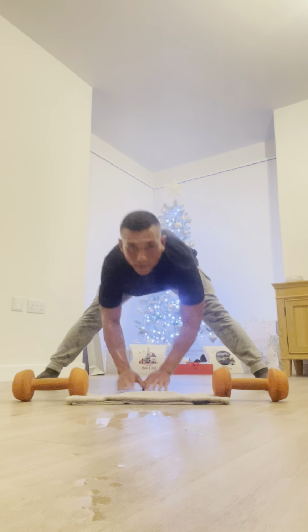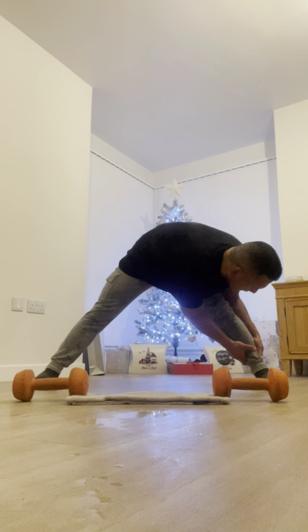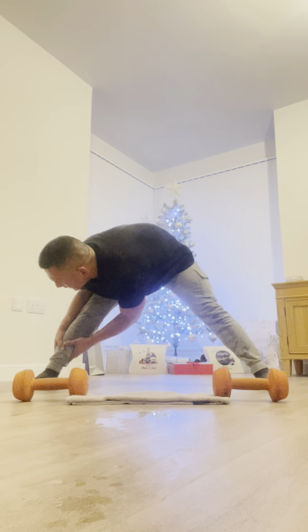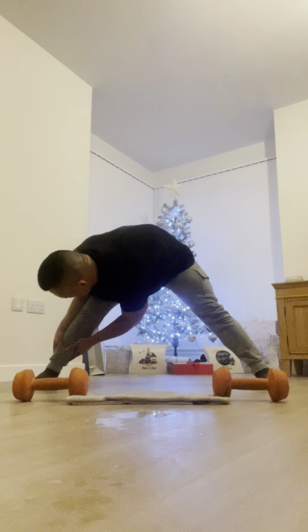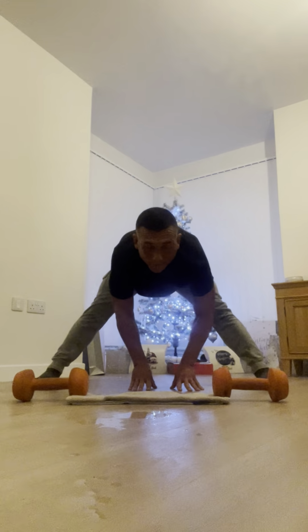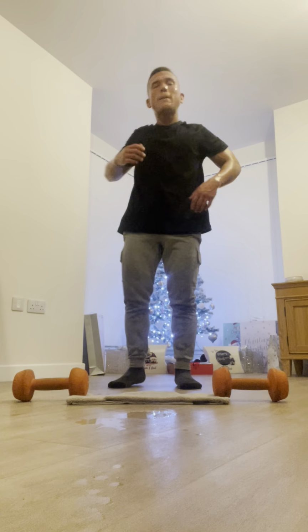Watch your left side. Wrap it around your leg, your hands. Walk it to the middle. Your right hand side. Hold it there. You should feel a squeeze in your hamstrings. Okay, right in the middle again. Okay, back up. Shake it off.